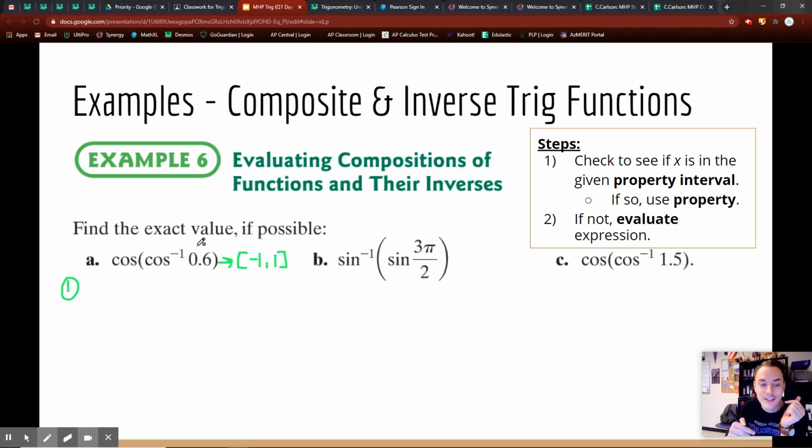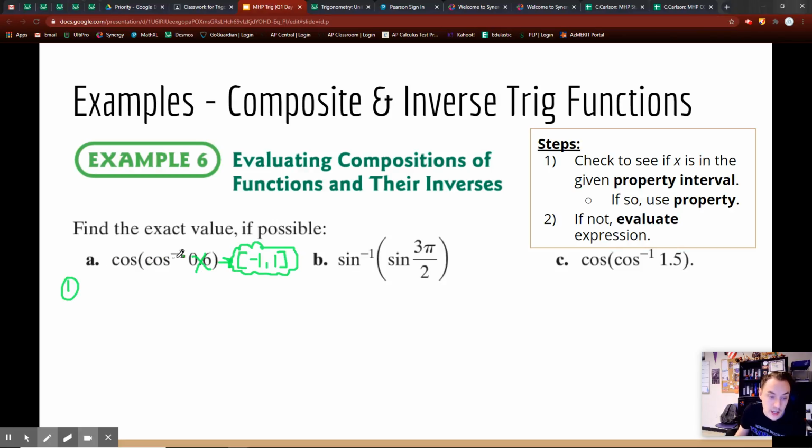Look at your notes. When you saw cosine of inverse cosine of x, it equals x. But the property interval is this. Okay? Got it? That's what I'm saying. And if you don't believe me, it's on my little key. Okay? If you can read. Yes? All right. So go back and see that this is your property interval, -1 to 1. It's the very first cosine.